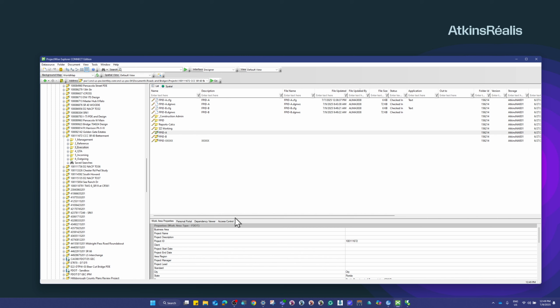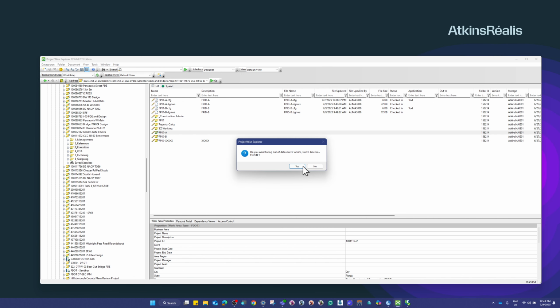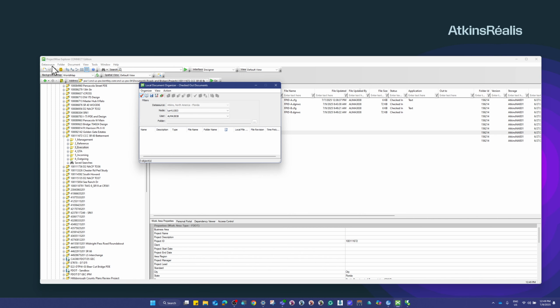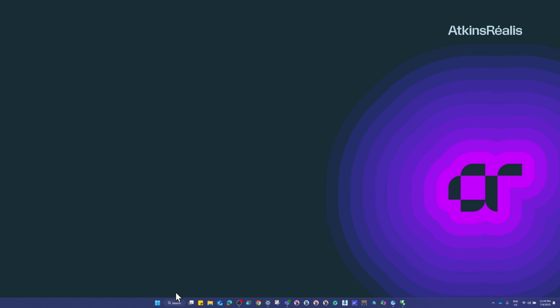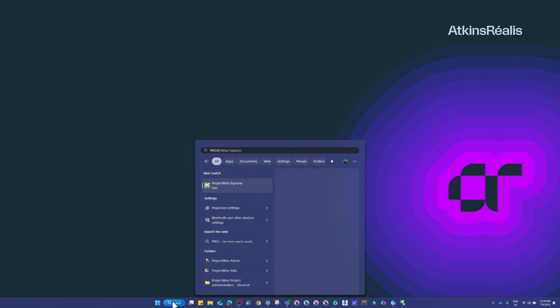Now let's just make sure it's working. What I'm going to do is just exit. I don't know if this is actually real or hocus pocus or just maybe my OCD, me thinking that the admin needs to sync up with ProjectWise Explorer. Maybe not, maybe yes, it doesn't matter. But let's just do it. Let's log out, and then let's exit to close it totally. So now let's go open it again.